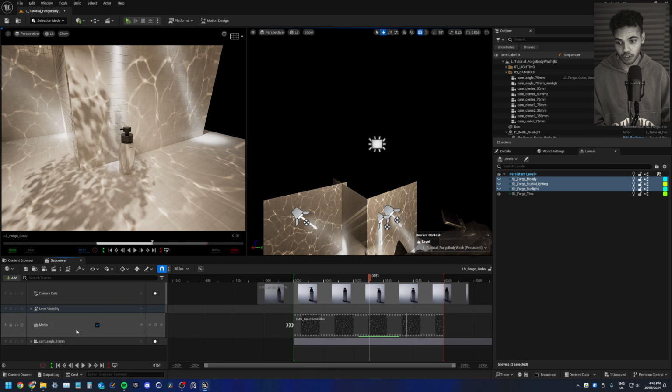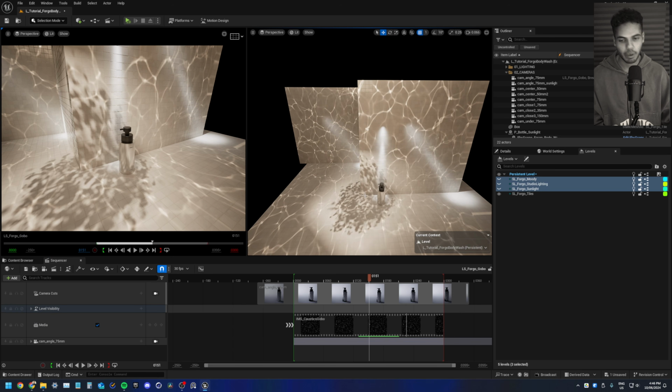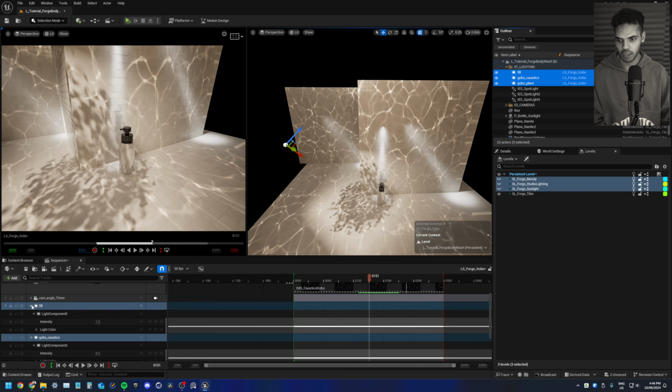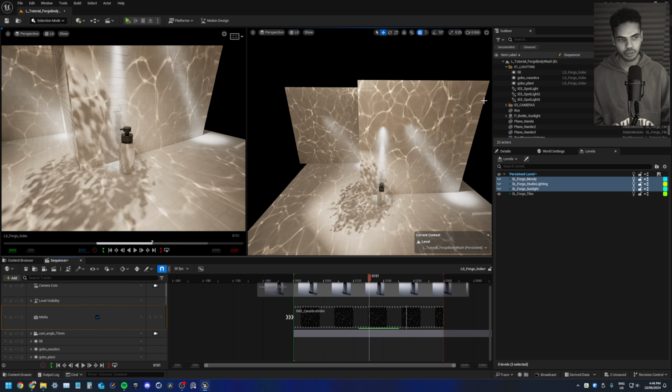And another thing you can do, because remember we had the IES setup, we had the spotlight setup, and we had the Gobo setup, is to control that as well. Let's say we want this sequence to be the Gobo sequence. So I'm going to select all my Gobo related lights, drag them in, and they can stay on, and then we can animate stuff if we need to. And then I'm going to drag my IES lights, which we don't want showing, drag those in.